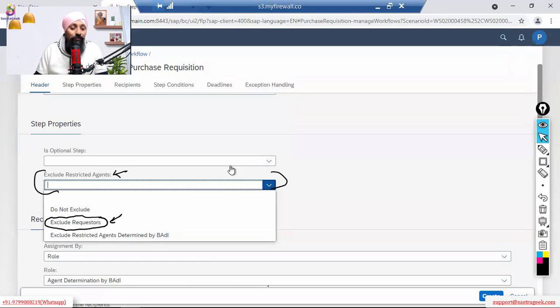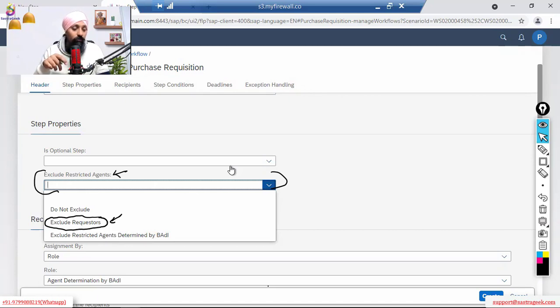Because the requester cannot be the approver. It's a compliance issue, right? A lot of companies have the same request. If somebody is requesting and he is also the approver, then he should not be the approver. So in a lot of places you would need to put exclude requester. If you are trying to put a user from the roles, from the bodies, or from the manual users who is also the requester, then that is not allowed. That's why you can put the exclude requester here.